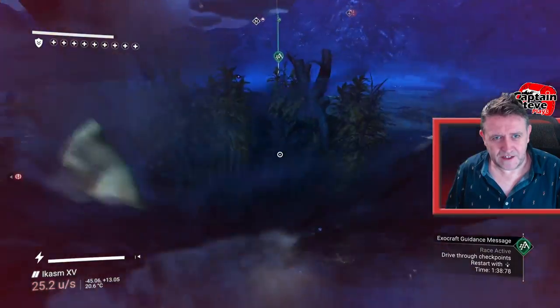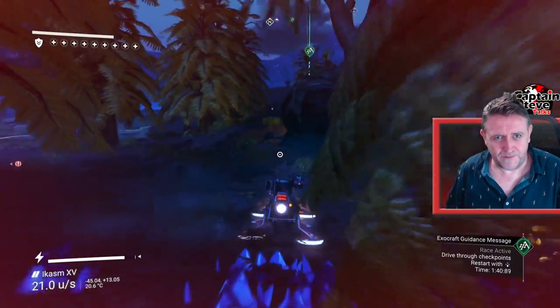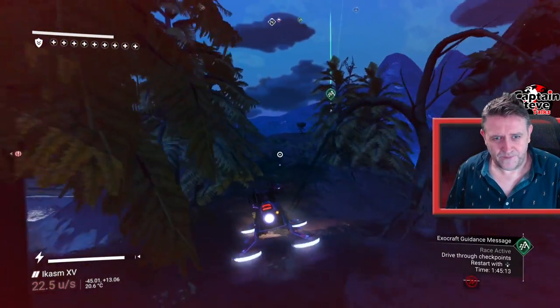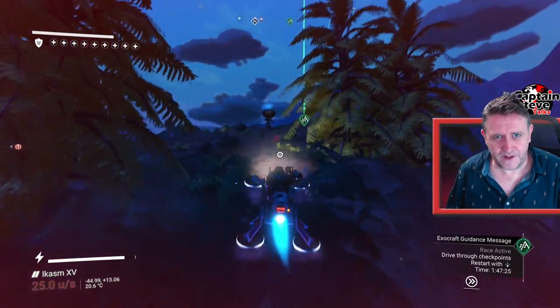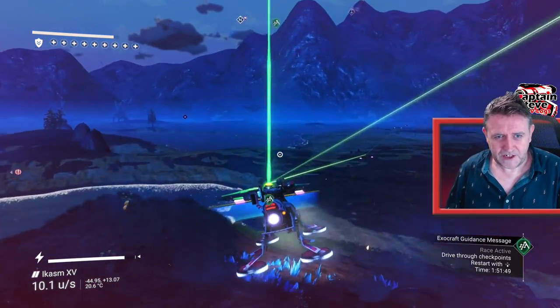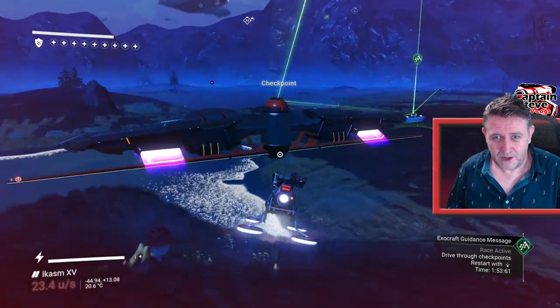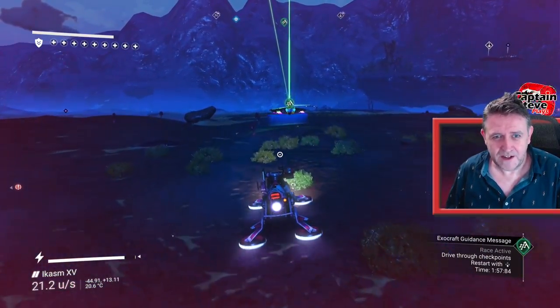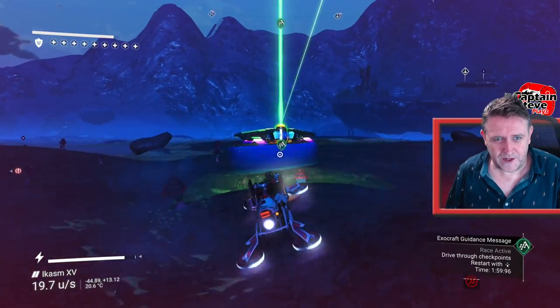Okay, hopefully we're going to get to the next checkpoint. Come on. Oh, I don't want to go in the Yoda hut. Oh, I nearly fell in a freaking cave. Now I'm jumping over here. I'm actually concentrating quite a lot at the moment, people. I don't want to miss a checkpoint and then have to start all over again. Go, go, like the wind.